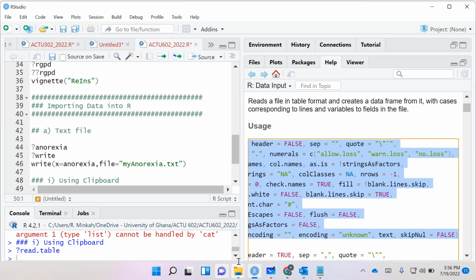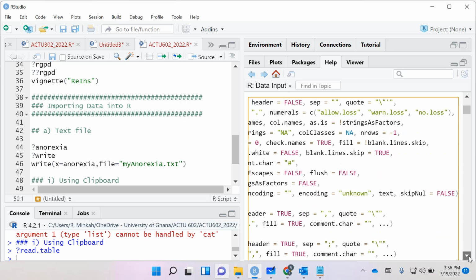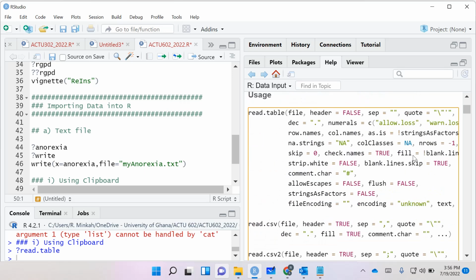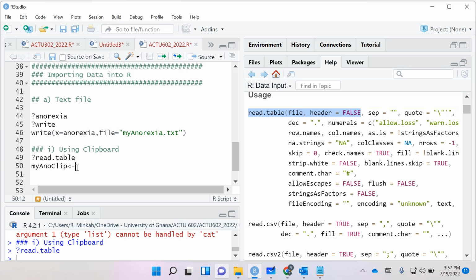When you have a data set, if it is separated by commas, or by hashtag, what have you, you can still read it. So it's up to you to have a look at this. But here, I am going to use the first two arguments. I can use the first three, but it's redundant, so I can just use the first two. So I copy and paste here, and then I do this.